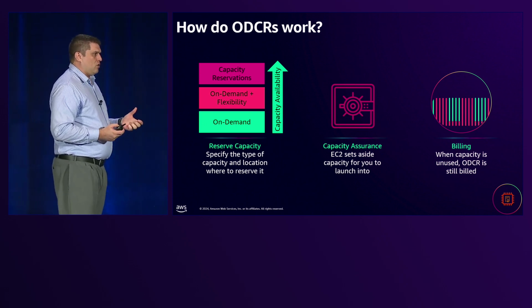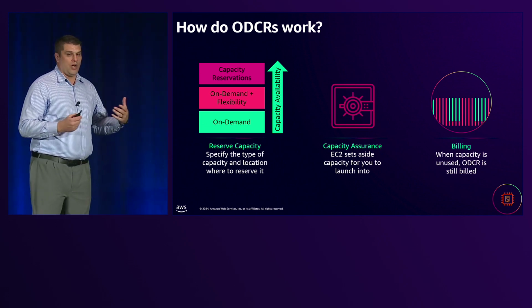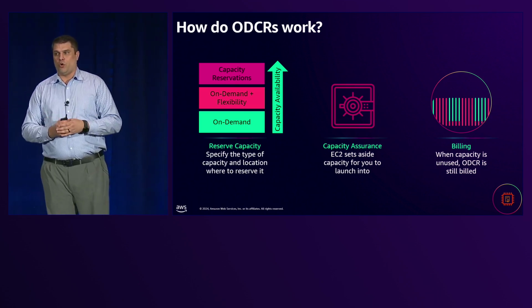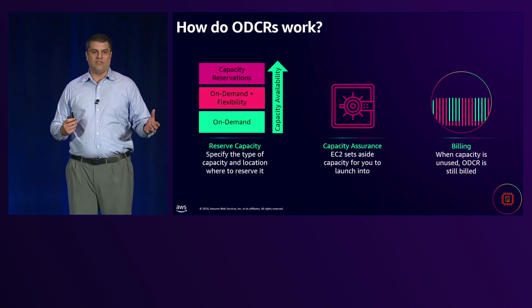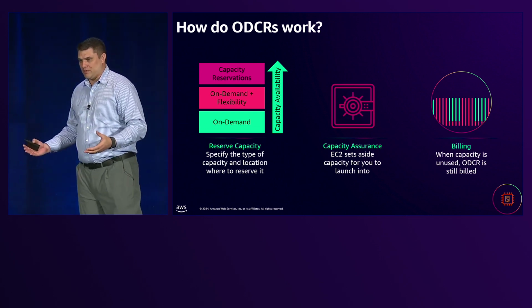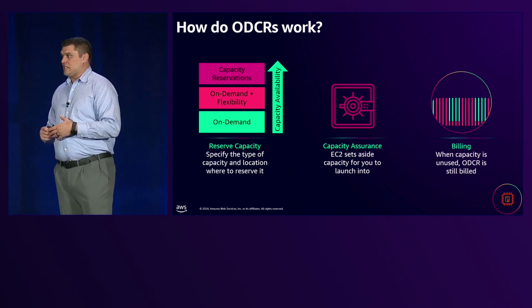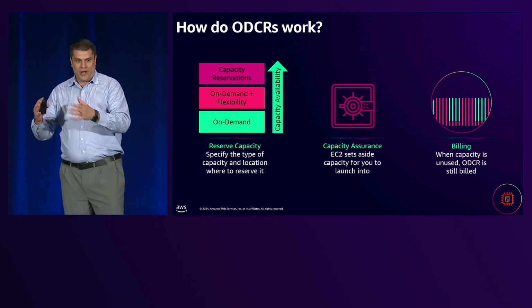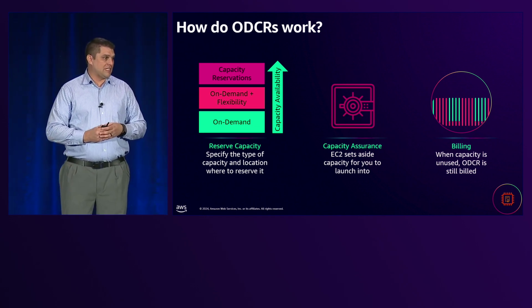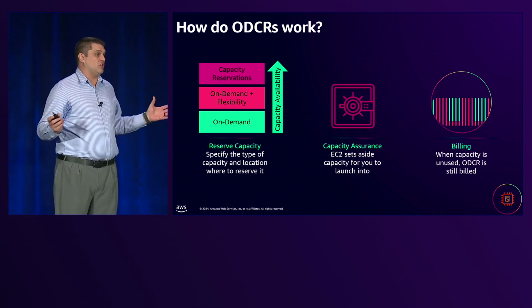So imagine now you have a savings plan or a compute savings plan, and you're running on maybe the latest or one of the latest Graviton instances, C7G. And then Amazon comes along and does what Amazon does, innovates, and launches a new instance, C8G. So instead of having to wait till your 1 or 3 year term is over, now with a capacity reservation, you can actually cancel those whenever you want.